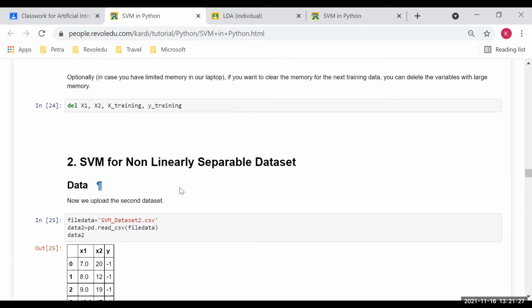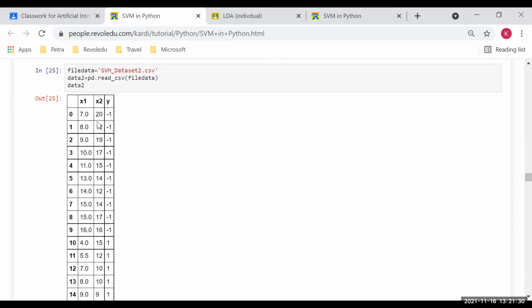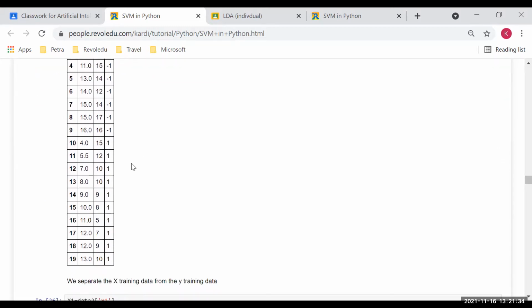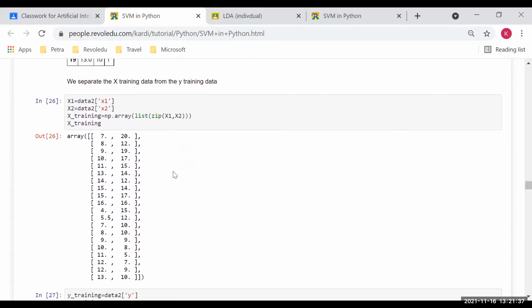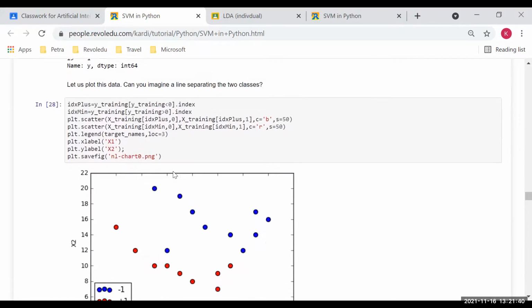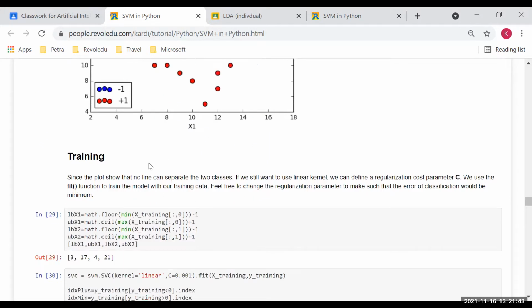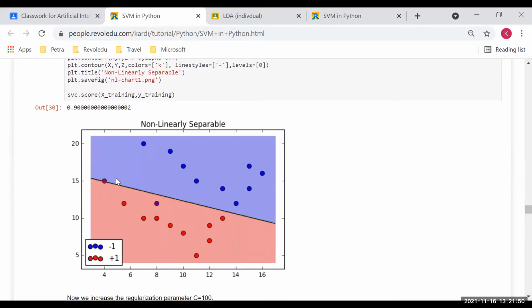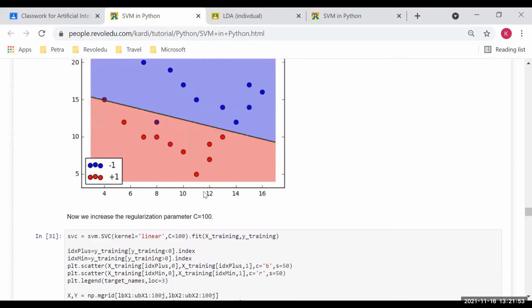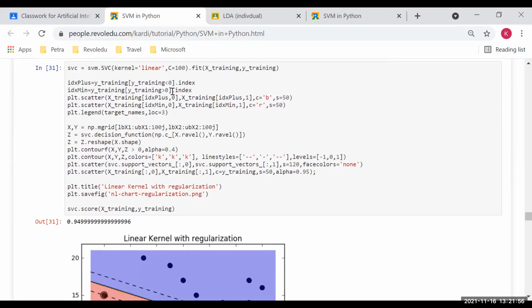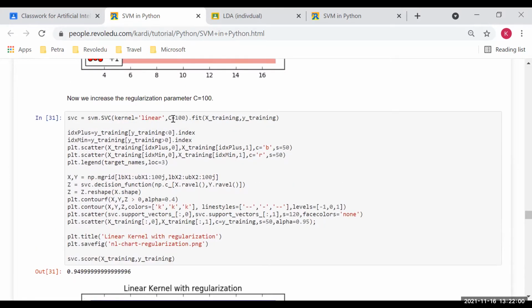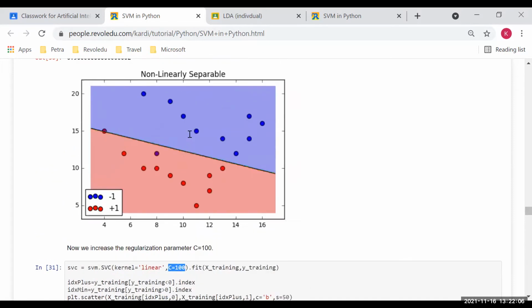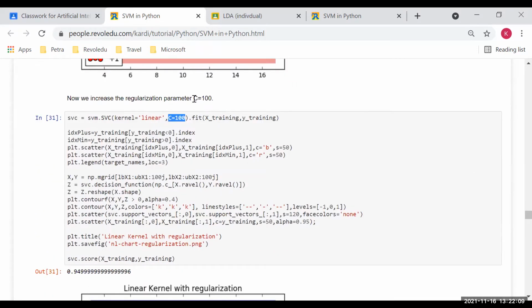Okay, so if your data is non-linearly separable, so I give this data. Again, you can copy and you can also create your own data. Okay. And the same thing. Now I use the same thing, you can train also the same thing. Okay, and you see that this is non-linearly separable. And now I can change the fitting. Okay. This is the cost. Okay, to improve that for non-linearly separable, so you increase the cost. Okay, this one is the increase in the cost.